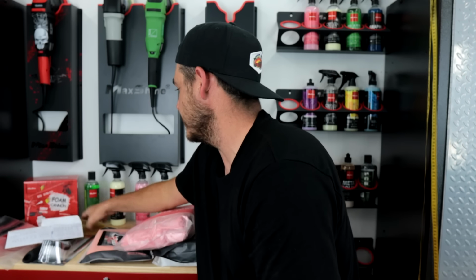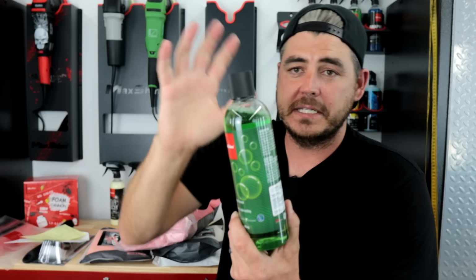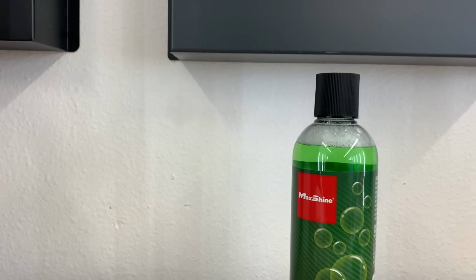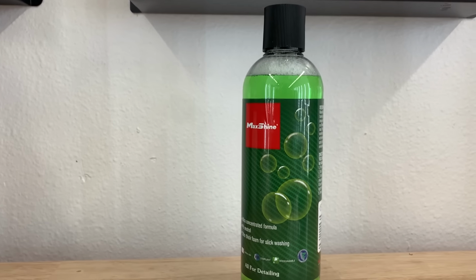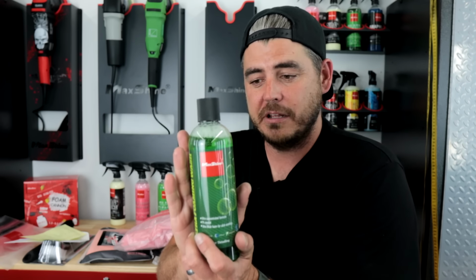So let's jump into these products now and take a look. Okay, guys, so for the first item, it's probably outside of the polishers, just on the chemical side, this is probably my absolute favorite chemical from MacShine, and that is their Ultra Foaming Wash. Now, guys, this is a fantastic product. I've talked about this before. This one and Adam's Mega Foam are my favorite foaming car wash soaps. Just incredible foaming action from this stuff. Really works well. The only negative I had about it previously was that it only comes in a 16-ounce bottle.